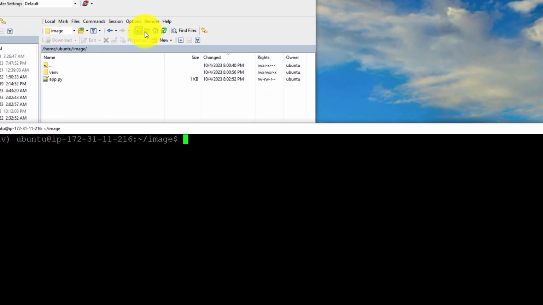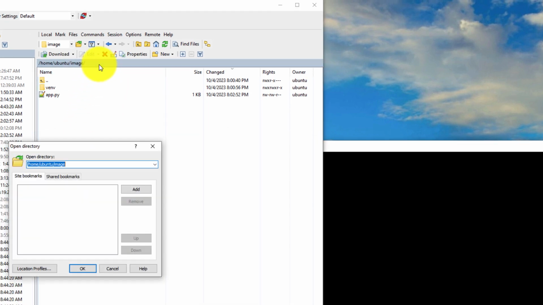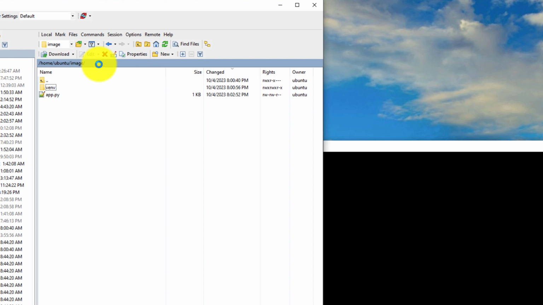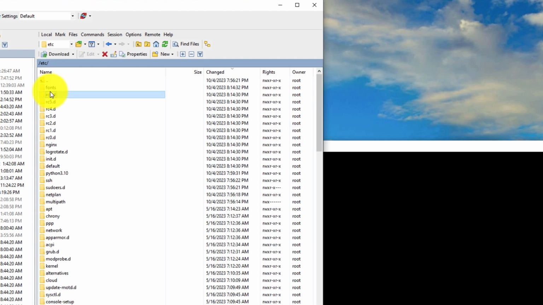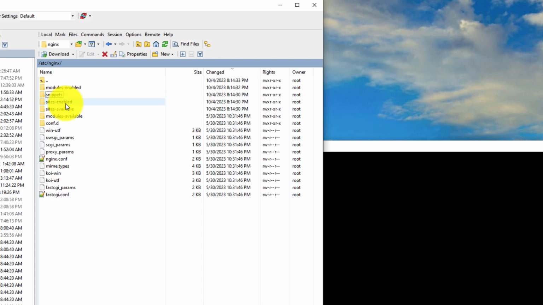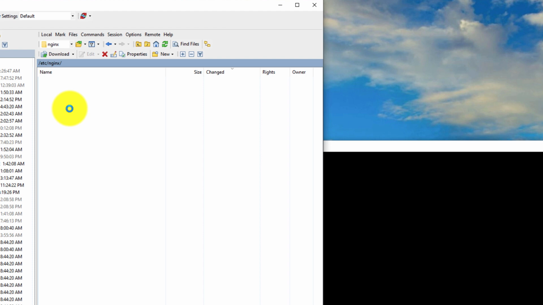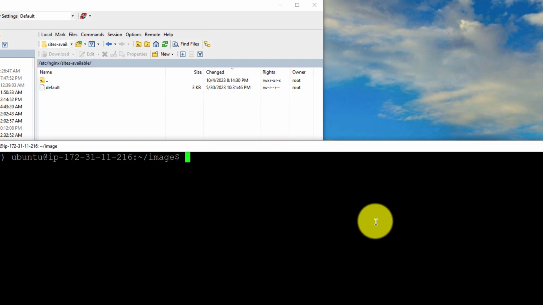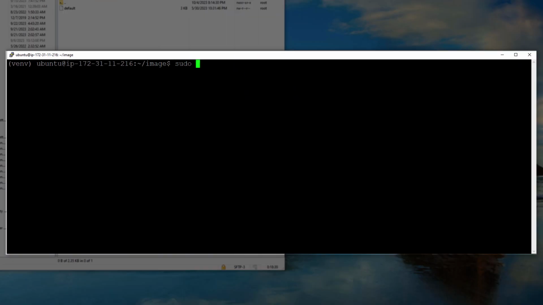But before testing our site, let's go to the folder etc. And here you will see the folder nginx where we have a folder sites-available. Here we have a configuration file named default. So we will edit this file. sudo nano, then the folder, and the file name is default.